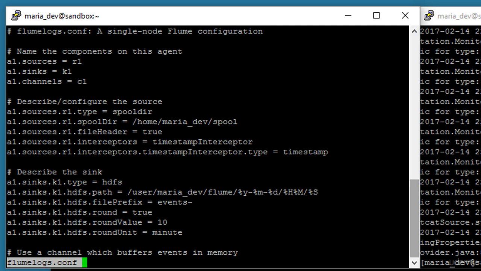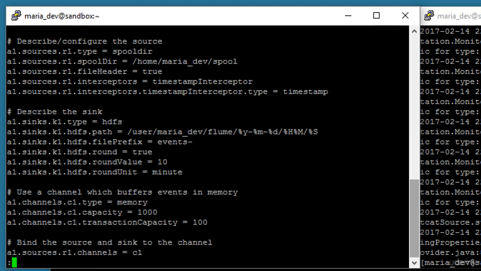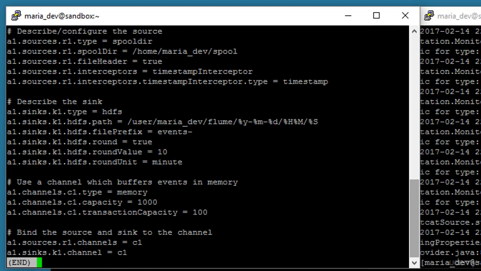So that's something special about the HDFS sink. You can actually use these special magic characters with percent signs and parse out timestamp information if it's present. Okay? So that's what's going on there. Finally, we just need to do what we did before and assign both of them to a memory channel. We will set up the channel itself and then assign both the source and the sink to that channel. So this connects all the dots together, if you will.